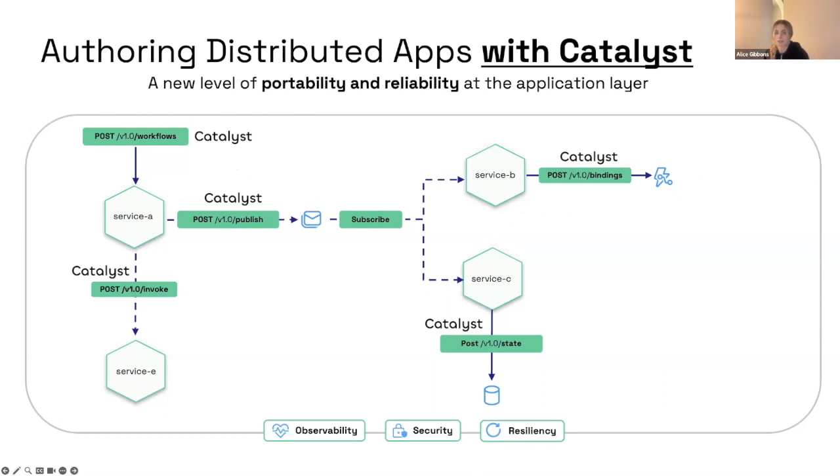Instead of having to take all these dependencies on different cloud services and different platform-specific implementations of patterns and practices, you can remove all of these language-specific and infrastructure-specific dependencies, allowing you to not only write cleaner code, but also take advantage of the built-in cross-cutting concerns in the platform for observability, security, and resiliency. Hopefully we're going to show you how some of these things work in practice today. You can see this is the same as before with some of the same patterns in terms of workflows, service invocation, publish and subscribe, as well as state.